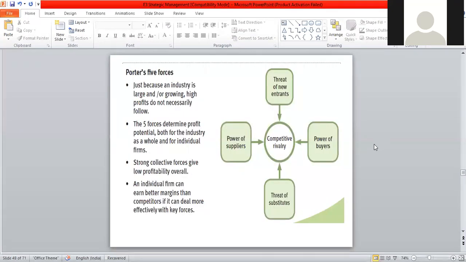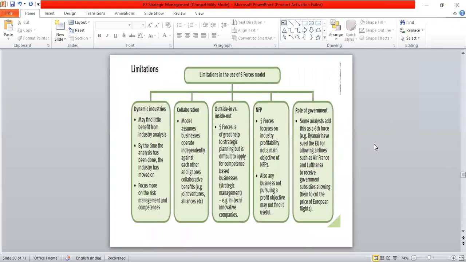And then we, at length, discussed Porter's five forces. Okay, there are five forces, that is threat of new entrants, the competitors, the peers, competitive rivalry. Then we looked at the power of the supplier and buyer and the threat of substitutes. Now, in this case, we have to understand what factors cause threat to the organization and what factors do not actually cause threat to the organization, though they are listed as threats under this model. In what situation can they have an upper hand or face the threat in an effective manner is what we've discussed.